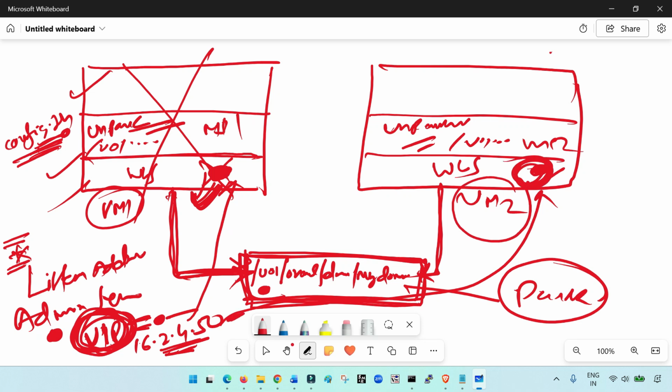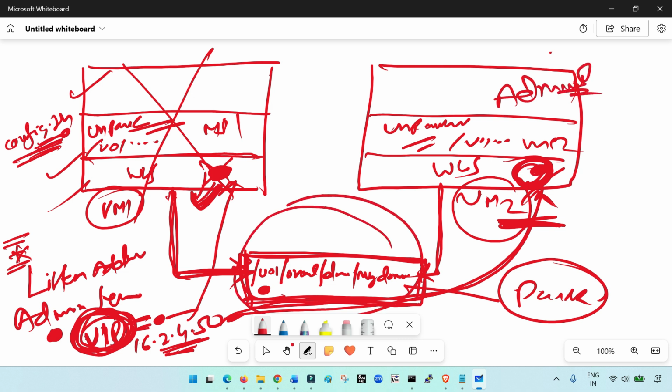So once this virtual IP is running on your virtual machine 2, you can access the admin console easily, because the complete admin directory and the files are there in the shared directory, which is accessible from both locations, right?